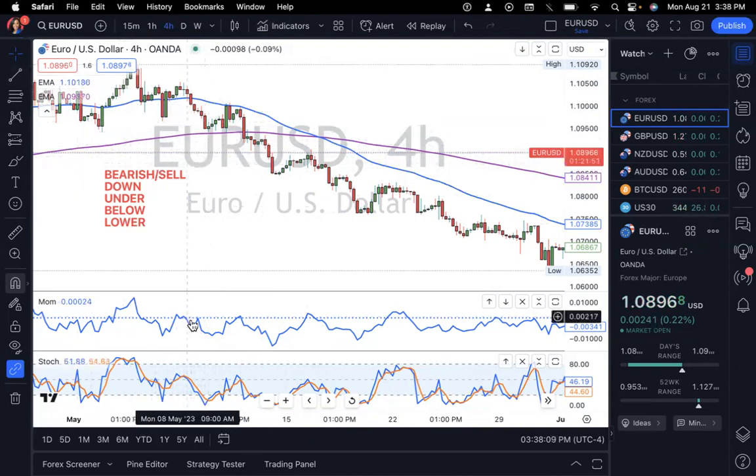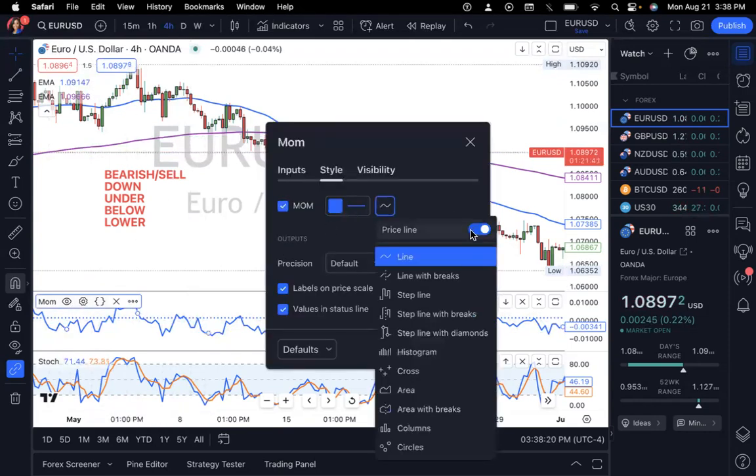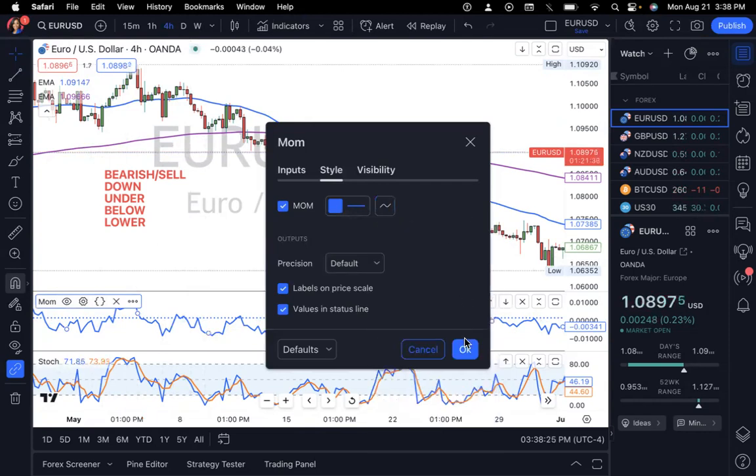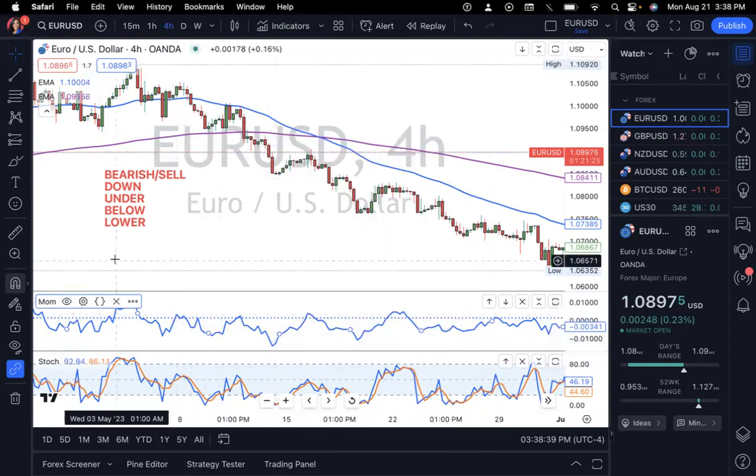The third indicator that I have on my chart is the momentum indicator, which we can see at the bottom is represented by this blue line. Now, with the momentum indicator, when you add it to your chart, you are going to want to go into the settings and make sure that you have the price line turned on, because whether the line is above or below that line is going to help us determine whether we should be focusing on a buy or a sell. But because this is a sell video, we do want the line to be below the dotted line in order to confirm that this is a bearish trend. And the last indicator we have at the bottom is our stochastic oscillator, which is pretty simple, but it does tell us a lot of things about the price.